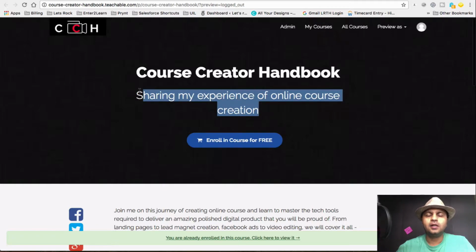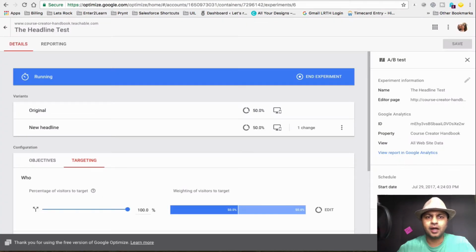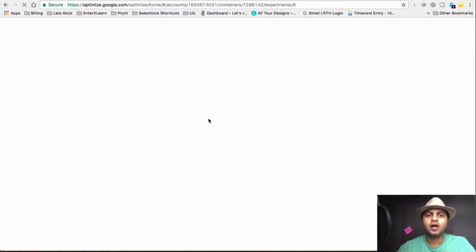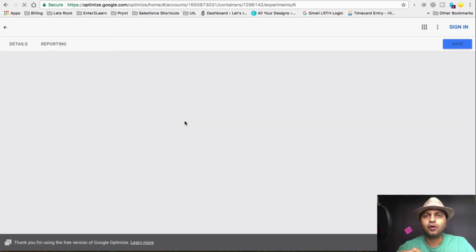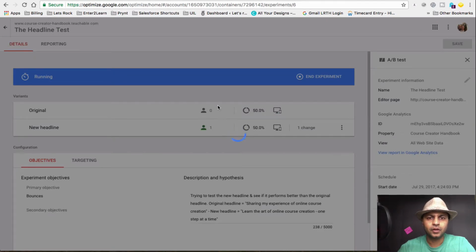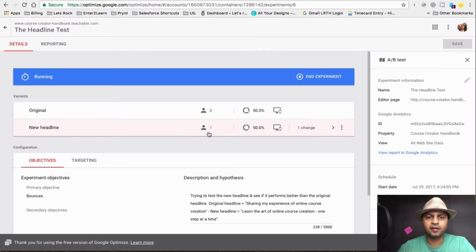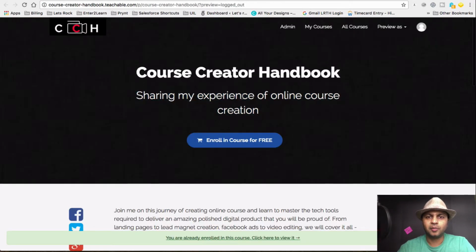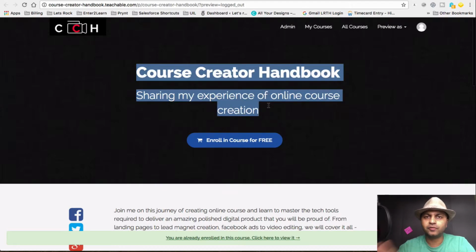You can see the experiment is in effect, and if I go into my experiment here and refresh this page on Optimize, it shows how many people are live on your different variants right now. So you can see one active visitor on the new one, 0 on the original one, because it's not picking up me here, which is fine. I just wanted to make sure it works on both places.